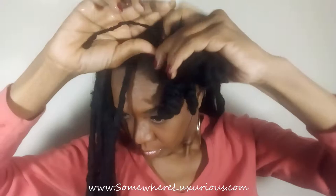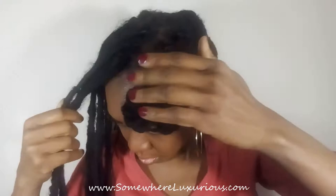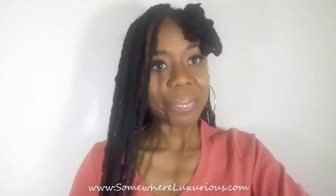And then I like a really tight curl anyway. So if I do decide to take the pipe cleaners out of the front, which you can absolutely do, and I have some styles coming up in which you can see that, I just have a curly bang without the pipe cleaners. So if you want really curly hair on the front, you will use fewer locks on your pipe cleaners.